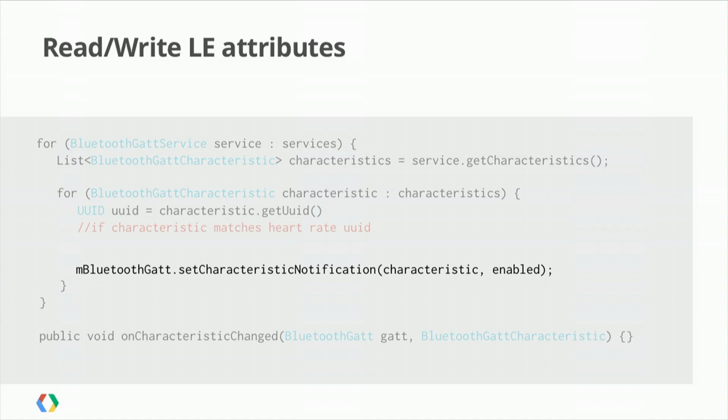So the services are a list of BluetoothGattService. So you traverse the services. For each service, you can just look for characteristics, or you can use UUID to find out the service you are interested in. And then the same way, you go into each service and get characteristics, which is a list of BluetoothGattCharacteristic. With that, you can check UUIDs and look for the UUID you're interested in. Like in this example, you can try to match the heart rate UUID and get that. And then you can also set notification. So we'll notify you if the characteristic changes. Okay, now back to Scott.